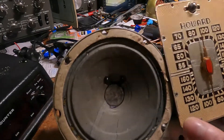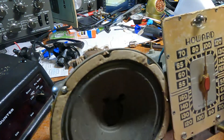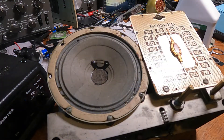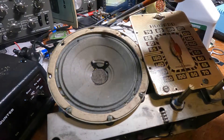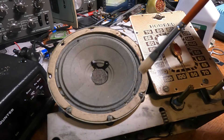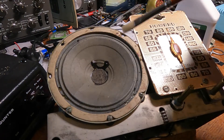Old antique radio speakers have specific types of voice coils like this one here on the radio, and they can be difficult to make or difficult to get. Sometimes you end up having to use different ones or do crazy tricks to get the impedance matched right. The point is, these are hard to replace, and restoring them in situ not only improves their value, but also makes them more interesting because it's the original speaker.